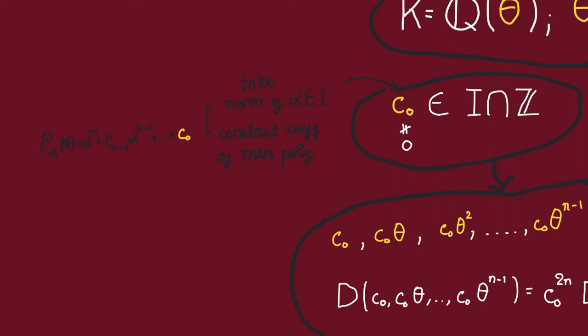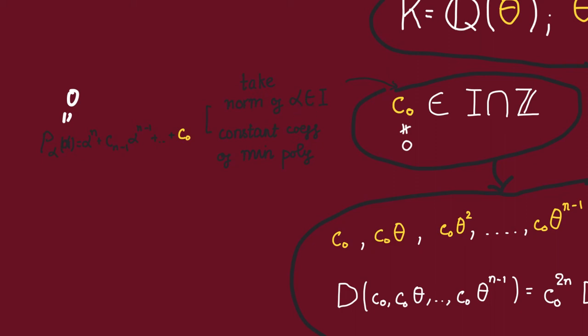Equivalently, one can look at the minimal polynomial of an element alpha in I. Well, this minimal polynomial must have coefficients in Z, right? But then observe this constant term must be equal to the negation of the rest of the terms evaluated at alpha, because this sum is equal to 0. So that means that this constant term must lie inside the ideal generated by alpha. In particular, it must lie in I.